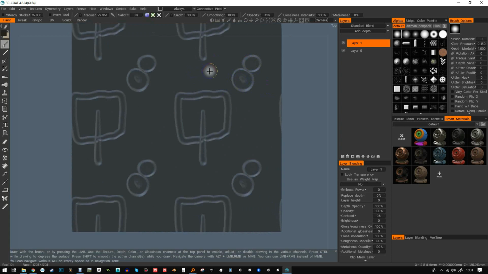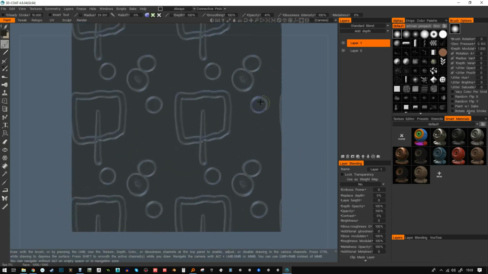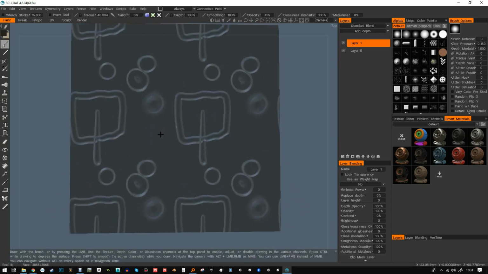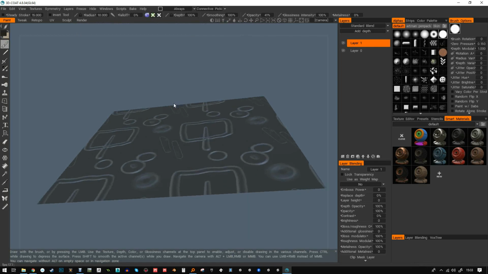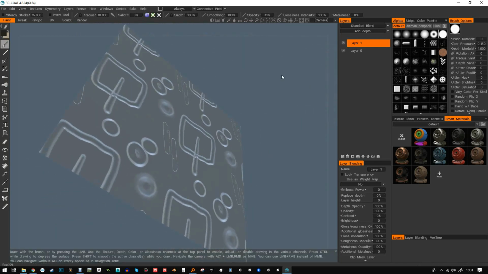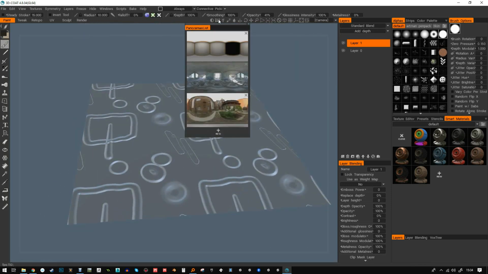If I want it to go down the way, I can press Control and it should go down the way. If I want to blur it out, I can use Shift. A little bit hard to see with that brush. Let's try a clearer brush. Let's also change the sky, something a bit more obvious.